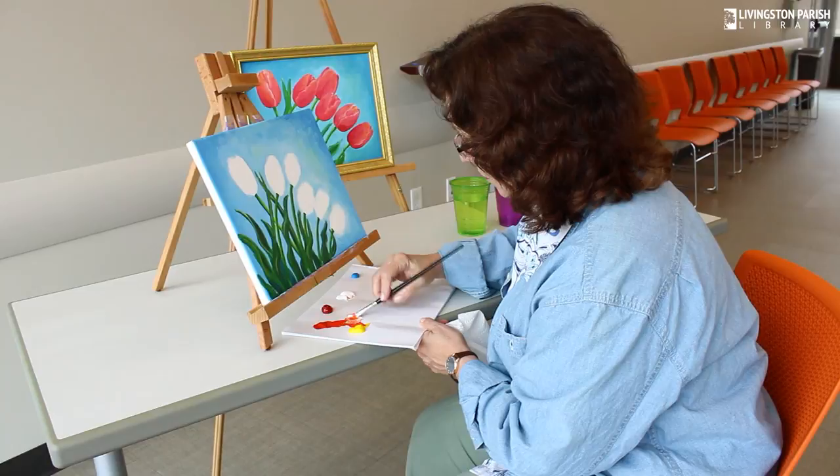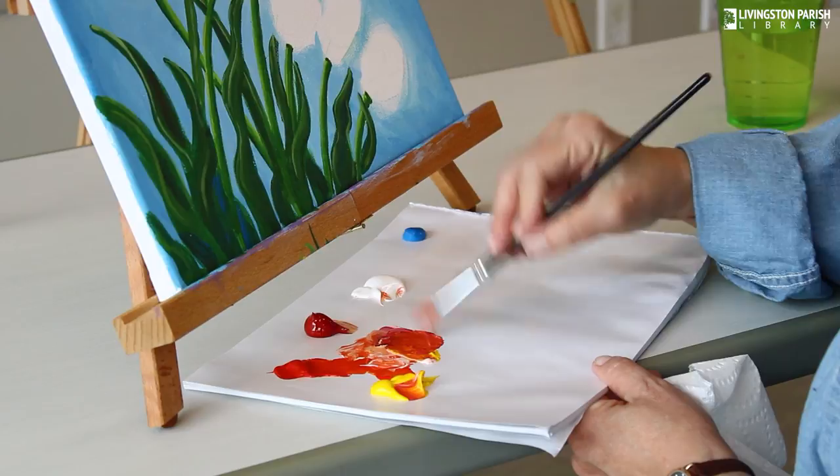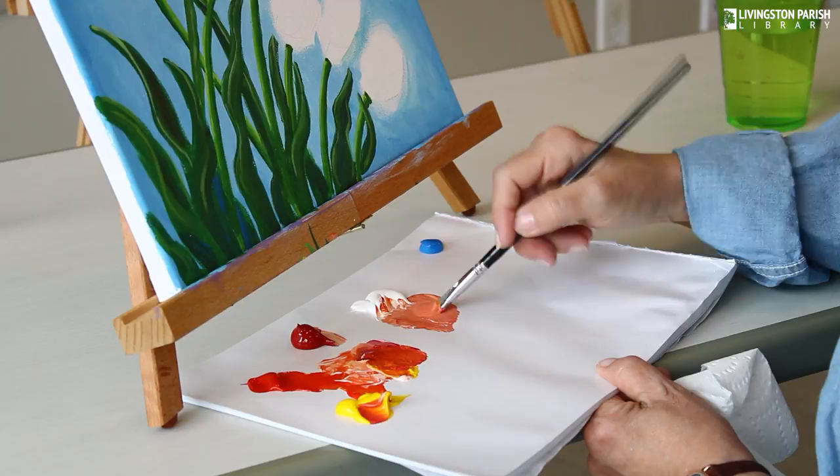Actually, I used more of the crimson on this than I did the cadmium. So the crimson and the cadmium yellow with the white is how I got the color. And if it looks too orangey, you just add some more red. If it's too dark, you add some more white. If it's too pink, you add some more yellow. I'm getting to that base color that I want to be working with for my flowers.